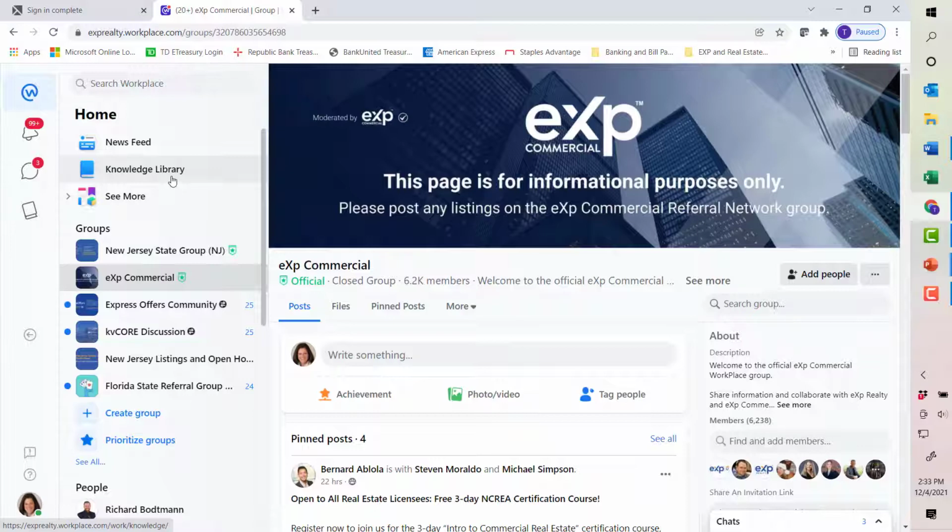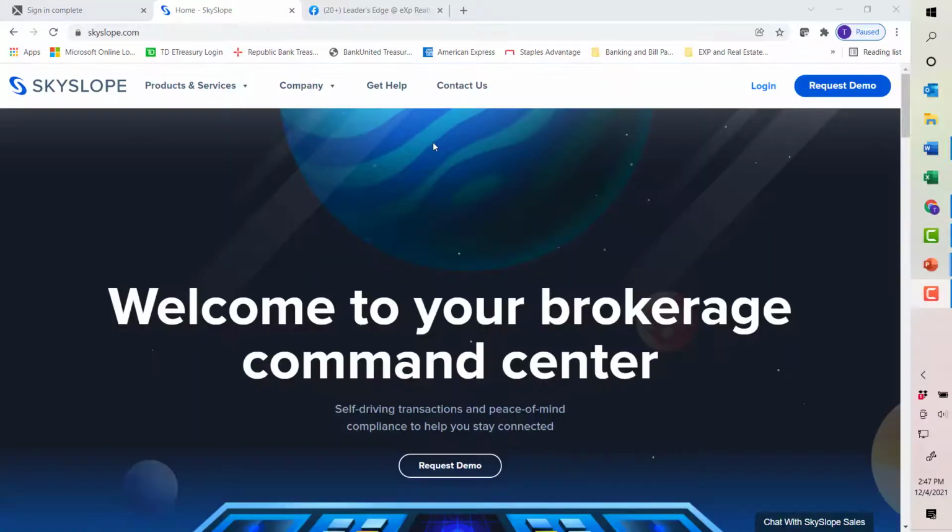To the extent that you can build a relationship with a commercial agent or with a relo agent or with an agent in another part of the country without ever having to step back from your computer screen is pretty powerful. Imagine without this platform how challenging it would be to build those same relationships. So let this network, we're approaching 70,000 agents, let this network work for you. So that's Workplace and Workplace Chat.